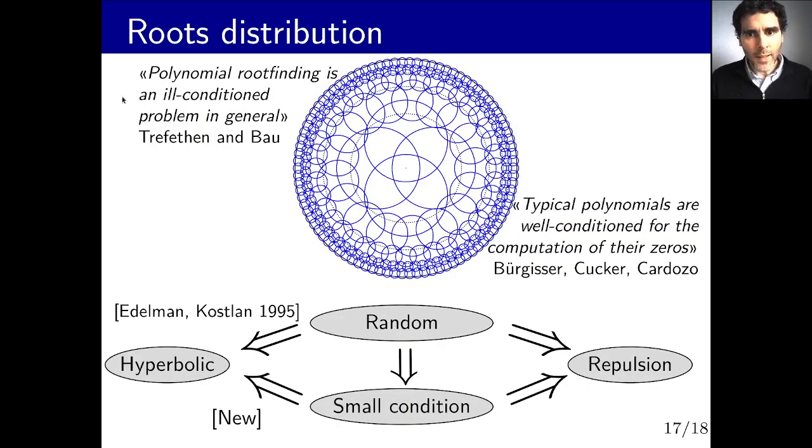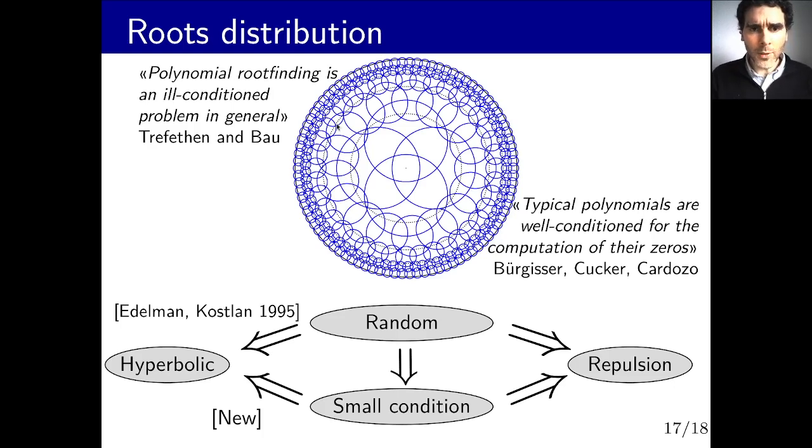And finally, this result on the complexity of root finding actually also gives results on the distribution of the roots for well-conditioned polynomials. What it means is that if the condition number is a constant, it means that in each disk the number of roots is constant. In particular, this means that the density of the roots is higher near the unit disk. And reciprocally, it means that if the roots of the polynomial you consider do not satisfy this property, so let's say that half of the roots are within this disk, then the condition number is exponential in the degree.